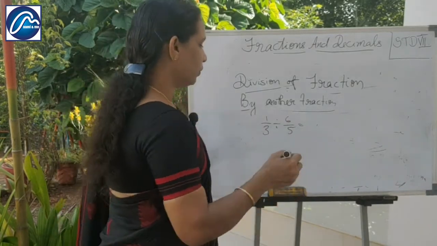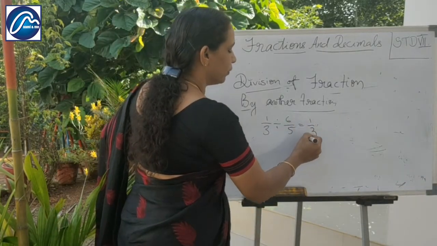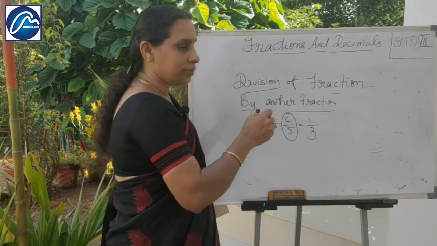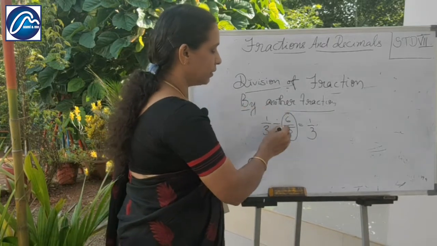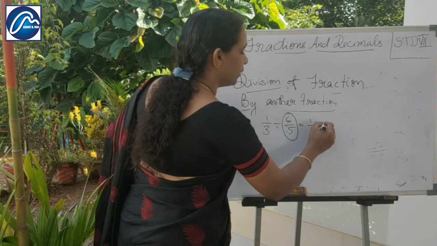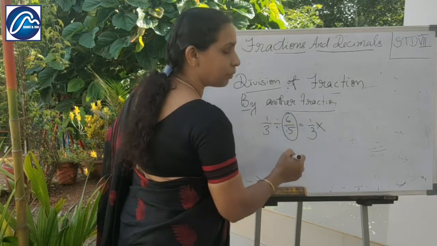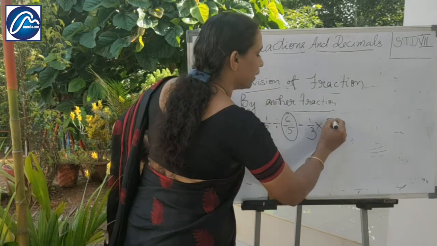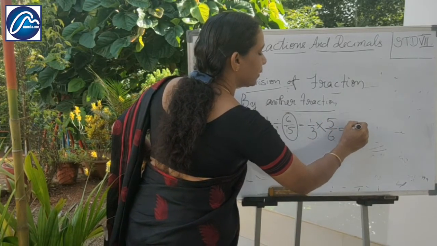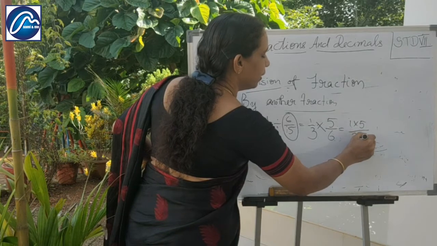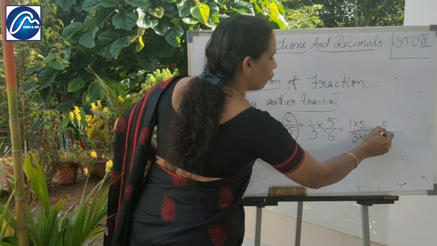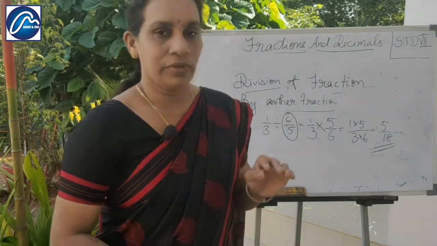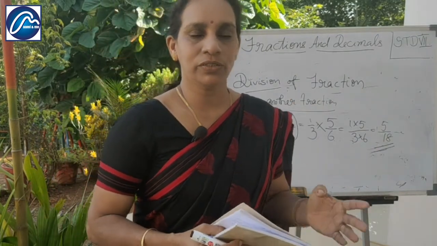Okay. So, when you are dividing, you will take the reciprocal of the number we have to divide by, that means the fraction, and multiply. What is the reciprocal of that? Yes, the reciprocal is 5 by 6. Then you have to multiply the numerators and multiply the denominators. So, the answer is 5 by 18. It is very easy, children. Multiplication of fractions and all these are very easy.